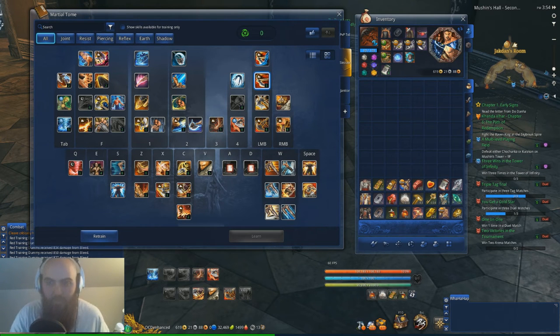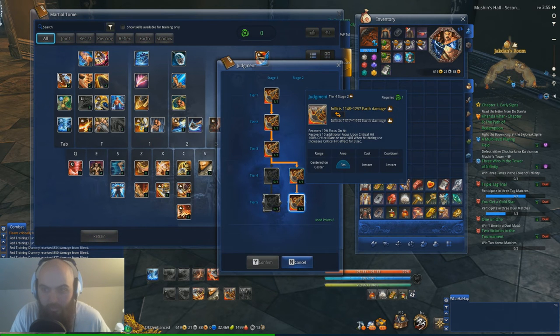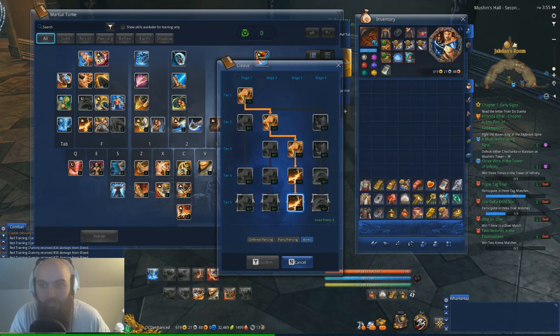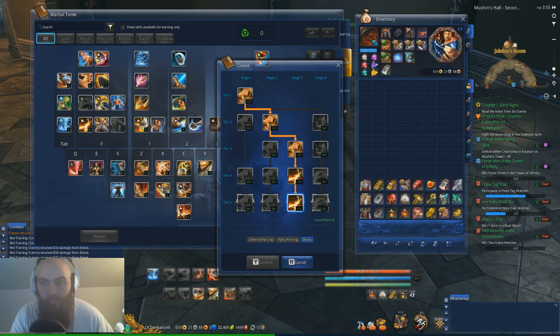Just make sure you have Hung Moon left click for that extra damage. Extra damage for left click. That's it. Hung Moon right click only gives you pretty much extra damage as well. It lowers the cooldown for Mighty Cleave, and recovers 120 focus for 8 seconds with the Mighty Cleave.